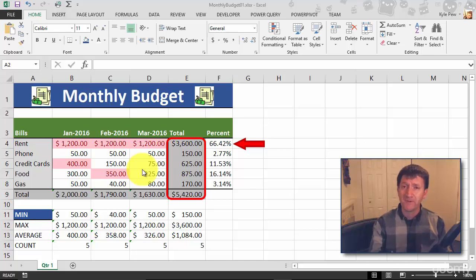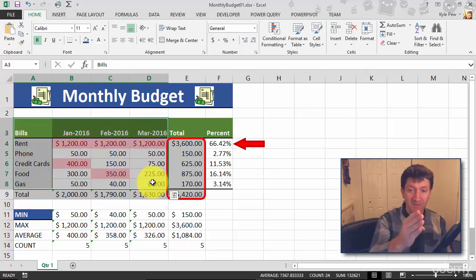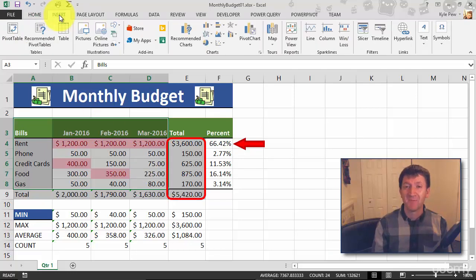Okay. So my first step, I've got to highlight the data that I want to chart. So in my case, the first go around, I'm going to select from A3 down to D8. I'm going to get my bills and my 3 months worth of bill amounts, and that's it. Once I have that data selected, I'm then going to go up to my Insert tab, top of my screen.